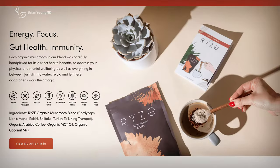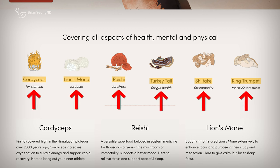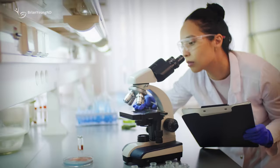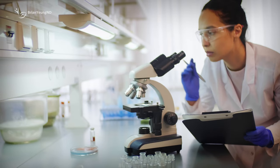Rye's Mushroom Coffee features 6 different types: Cordyceps, Lion's Mane, Reishi, Turkey Tail, Shiitake, and King Trumpet. Our goal is to examine the evidence supporting the health claims made by Rye's. However, we're not just accepting any evidence — we're looking for real human evidence. While mechanistic studies on cells or animals may suggest some potential benefits of mushrooms, these findings don't perfectly translate to humans due to our biological differences. Human physiology is intricate and can't be exactly mimicked in a lab dish or a mouse or even a monkey. That's why clinical trials involving humans are crucial. They serve as the gold standard for establishing the safety, effectiveness, and practical usefulness of supplements, ensuring that the benefits observed in animal and cell studies can be confidently applied to human health.